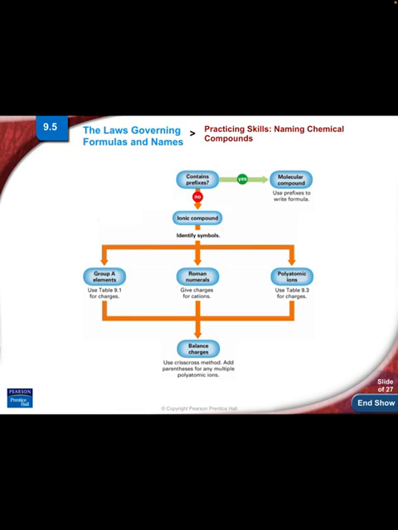And the main thing to do is to balance charges. Use the crisscross method. A good example is lead 2 phosphate. Lead 2 has a +2 charge. Phosphate has a -3. You have to kind of cross multiply. 2 times 3 is 6. So you're going to need 3 lead 2 ions and 2 phosphates so that you have a -6 and a +6 total that balance out to give you your neutral compound.